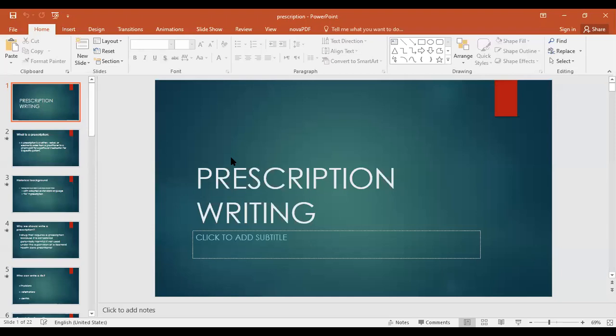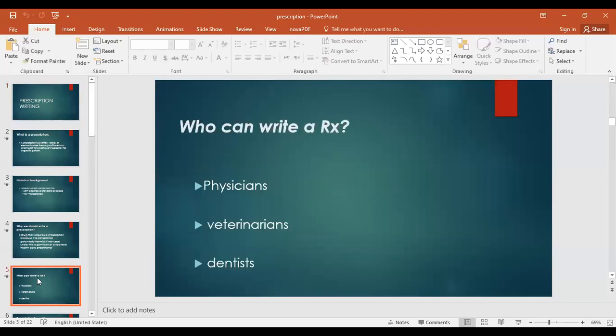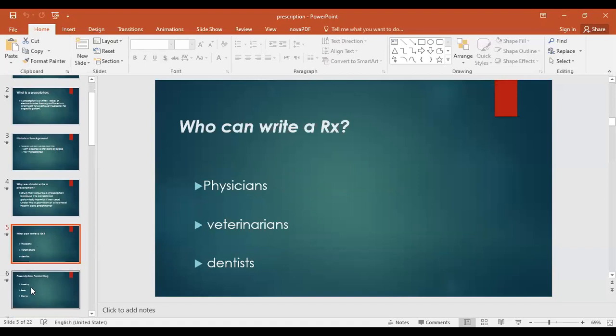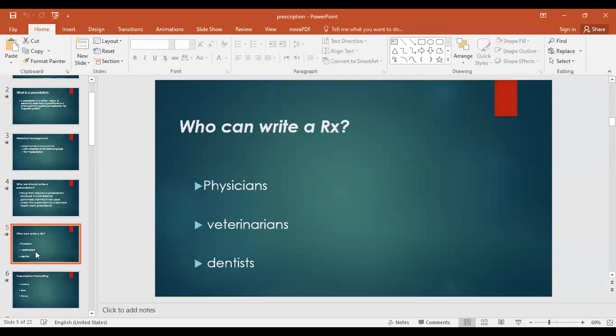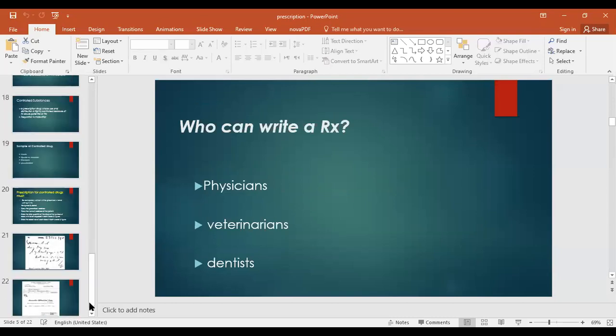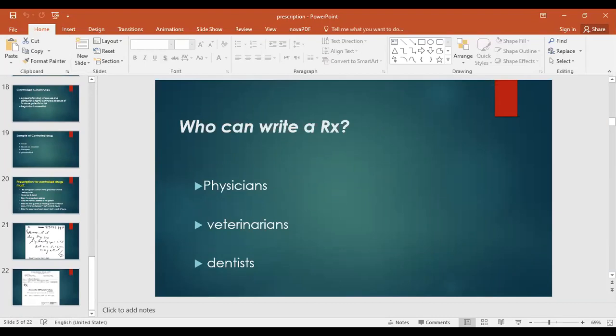Okay, so if you want to summarize this prescription writing, what are the components that are required in prescription writing? What are the 3 things? Heading, yeah, heading, good. In the heading, what is present? The name of the patient, age, and allergy and diagnosis. Allergy. Okay, all right, so identification. And then the body. The body has, what are the things that the body should have?